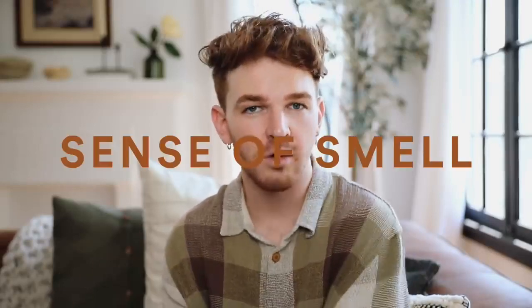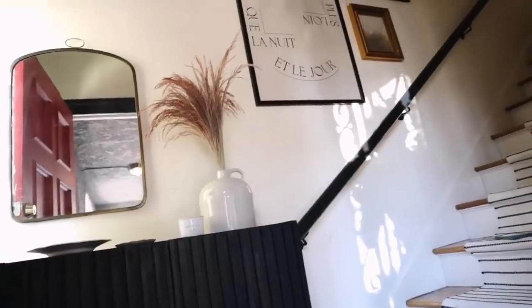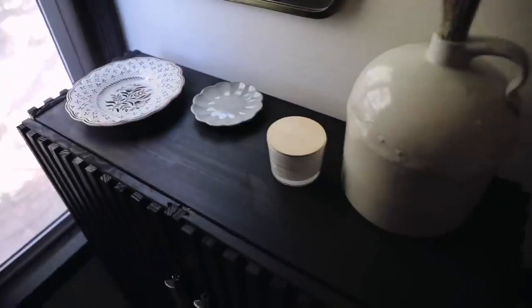I'm going to start off by talking about a sense which all of us have, but I definitely think this attributes to the overall feeling of an expensive space. And that is your sense of smell, which kind of sounds strange. When you walk into somebody's apartment or their home, the first thing you notice is the first viewpoint — whether that's the entryway, a staircase, a bedroom. But another thing that you notice is the sense of smell. I think a great way to captivate somebody, or just yourself, when you walk into a space is to have a really nice smell going.